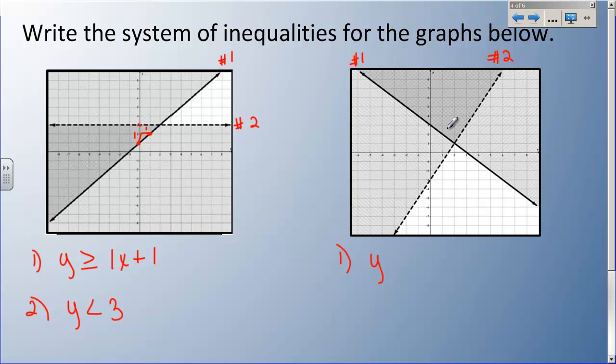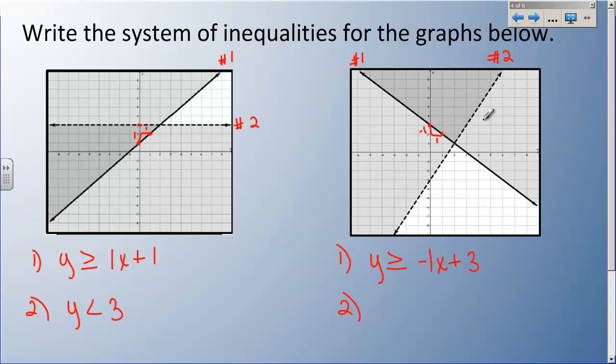here it is. It's a solid line. And the double shaded part, again, is above the line, so that means greater than or equal to. Now, if I want to find the equation of the line, I've got to find my slope, so mark two pretty points. Draw your right angle, and so I went down 1 and over 1 this time. So that makes my slope -1. And my y-intercept is right here where it crossed the y-axis, which is at 3. So there's my inequality for that one.